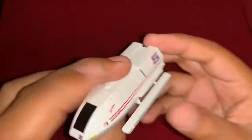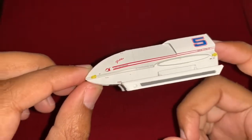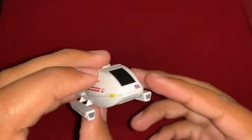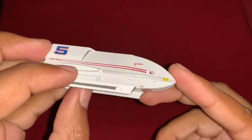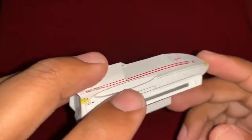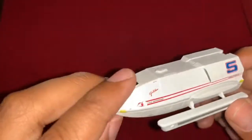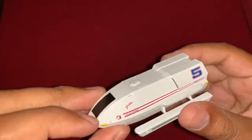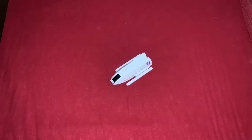Definitely check this out — it's part of shuttle set number 5 available on Eaglemoss's website. I'd highly recommend it, especially if you love shuttlecraft and smaller ships. It works well with the rest of the collection, and especially if you love Star Trek 5. I still think Star Trek 5, Star Trek Insurrection, and even Star Trek Nemesis all have way more heart and soul than anything J.J. Abrams did, or anything Star Trek Discovery has put out so far. If you have any questions or comments, put them down below — until next time, catch you on the flip side!